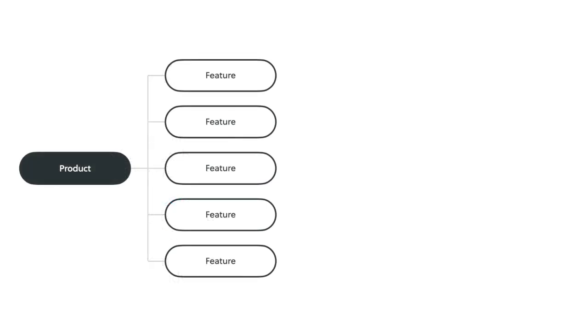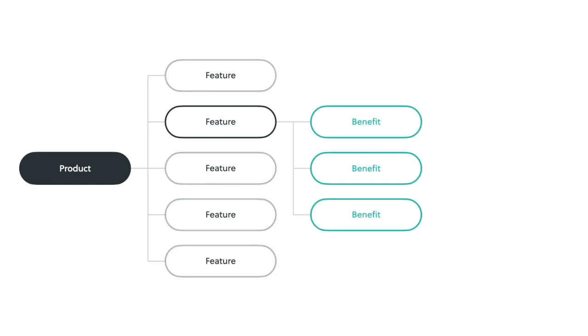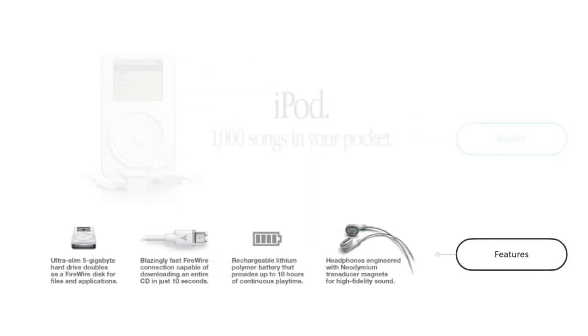What does this look like on paper? Well, every product has a number of features. And each of those features provide valuable benefits to the customer. And those rational benefits, or combinations of them, produce emotional benefits. It's these emotional takeaways that provide the true reason to value the product. This is one of my favorite examples of how this looks in the real world.